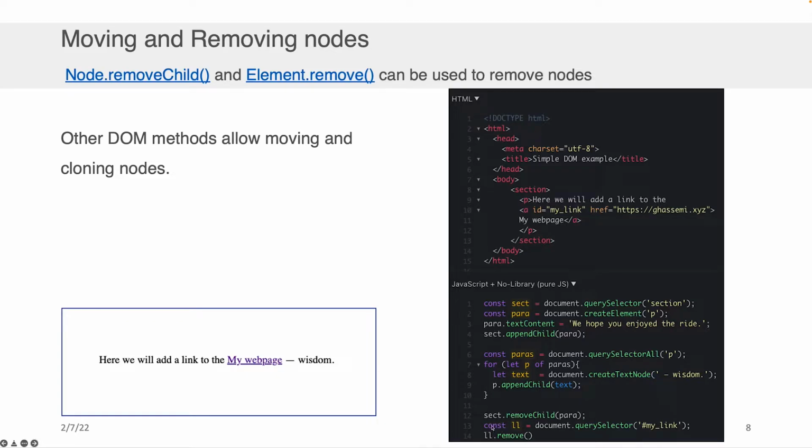Okay, we can also accomplish this through const ll, meaning we want a constant variable ll, which is just some nonsense name for now. And then we could select formally my link, and we could remove that as well. Meaning we could formally remove this particular link to my web page if we ran this line, which is not shown here on the left.